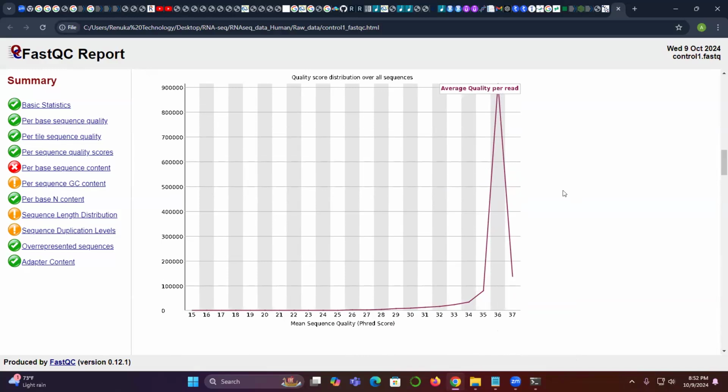So maximum reads peak at 36, and you can also see a slightly higher peak at 34. None of the reads are below the 30 cutoff, so the quality of the sequence is good because all the reads are above the 30 cutoff.